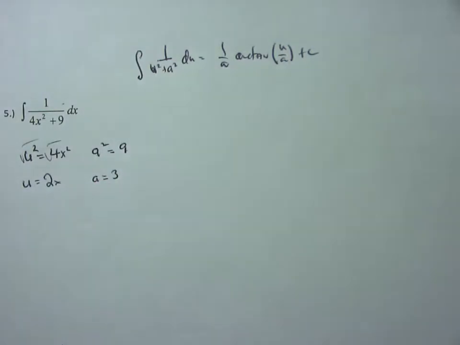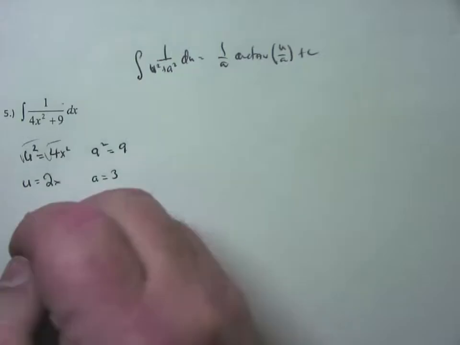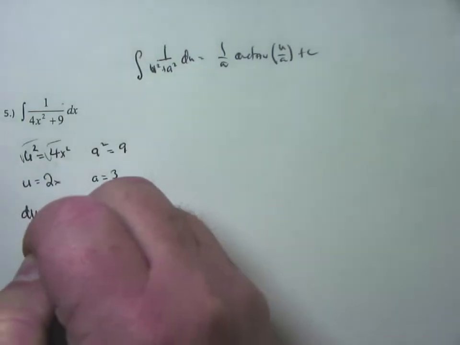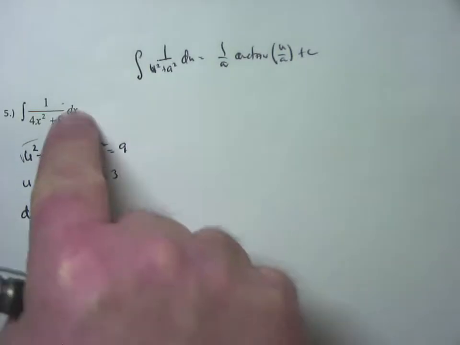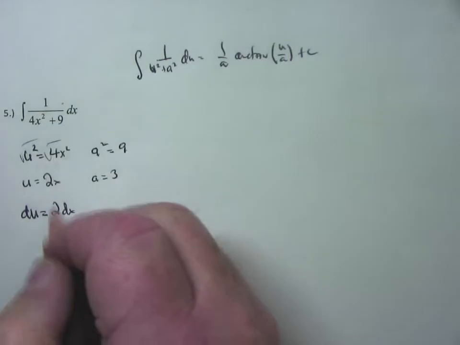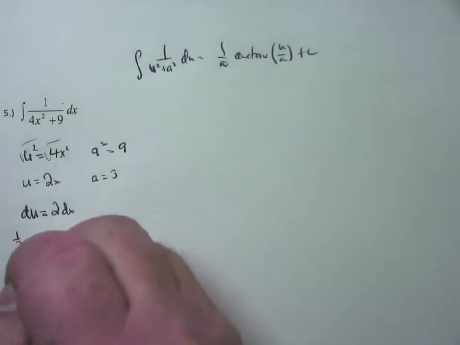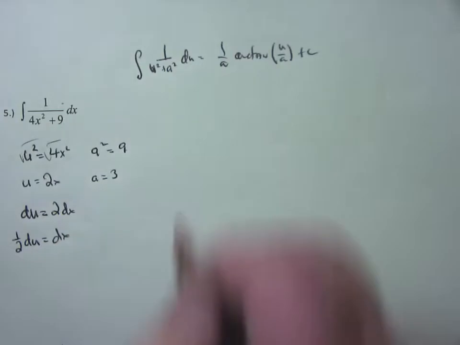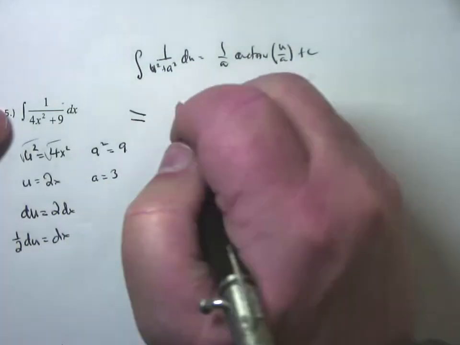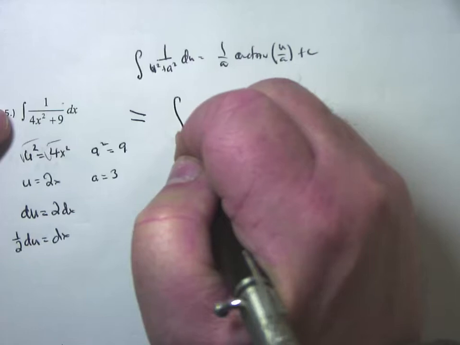But here's the deal. This formula is u substitution. How do you do u substitution? You figure out what u is, and then what's your next move? du. Take the derivative. What's the derivative of 2x? 2 dx. Solve for the dx because you're going to substitute in for it. So divide by 2 on both sides. So now you get a constant: 1/2 du equals dx.